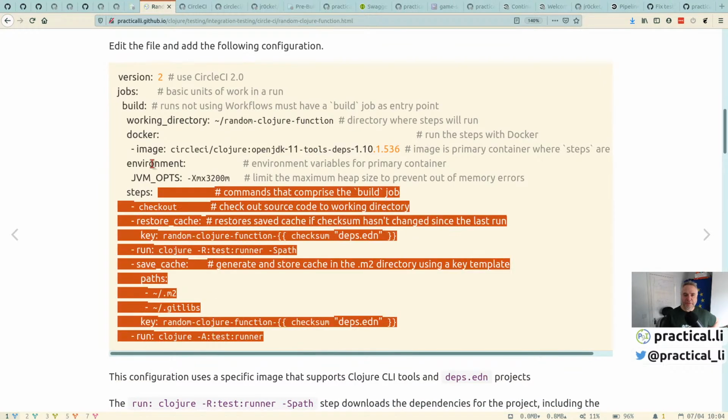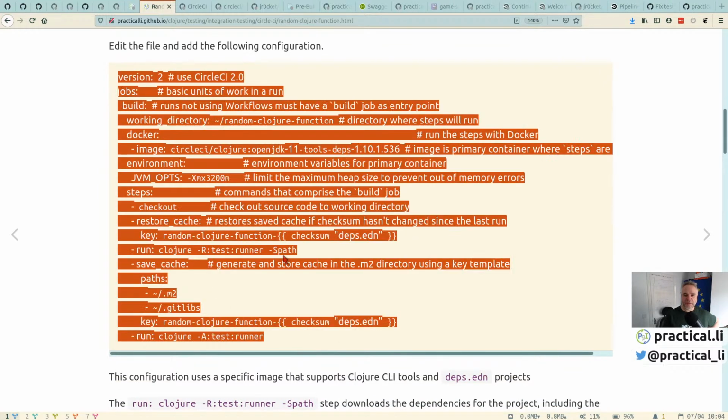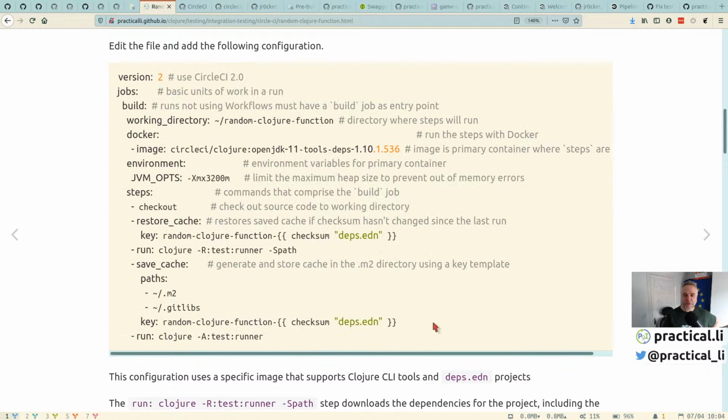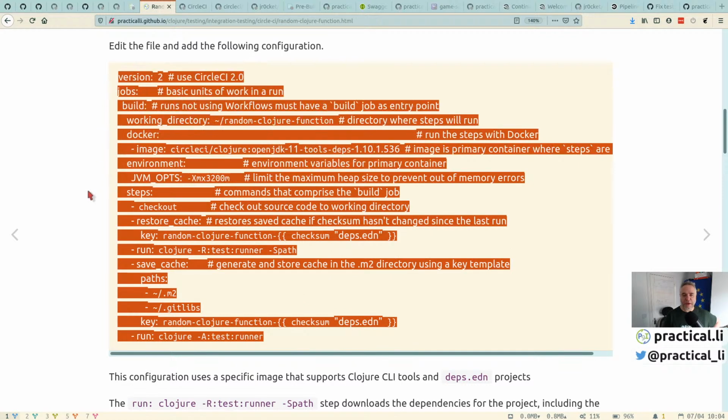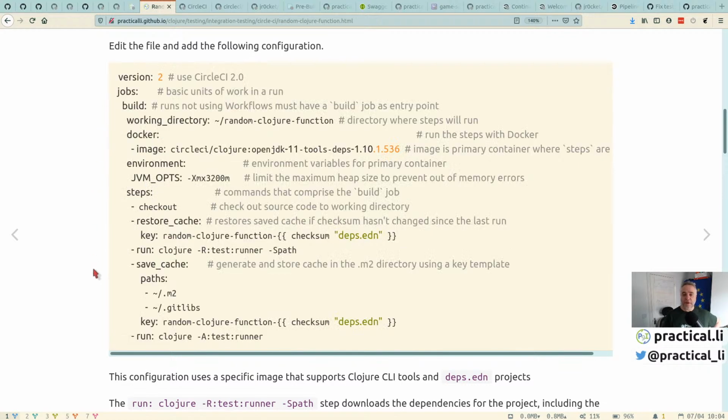If you're working in teams, you'll probably create one for the team that's the default one, and put it like a template into some repository somewhere for all your configuration. Then you can just add this when you create a new project. You can simply drop this file in, add the project on the dashboard, and off you go.